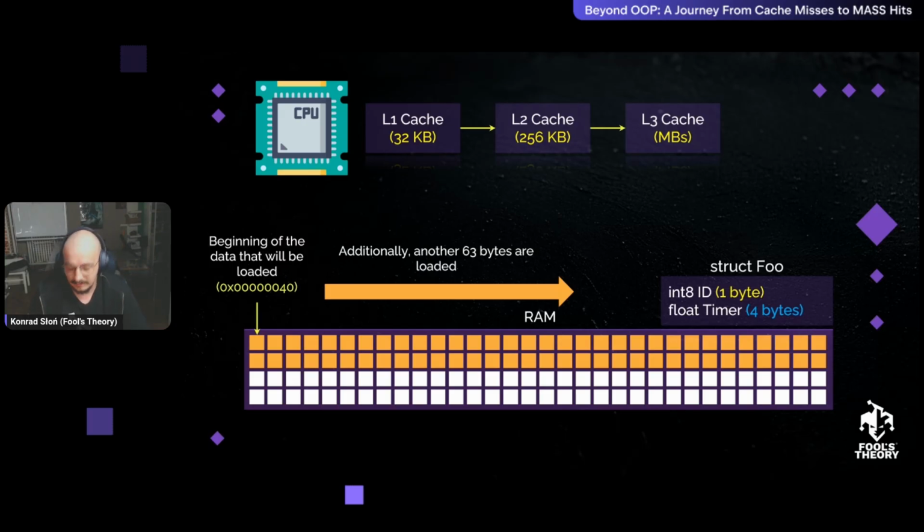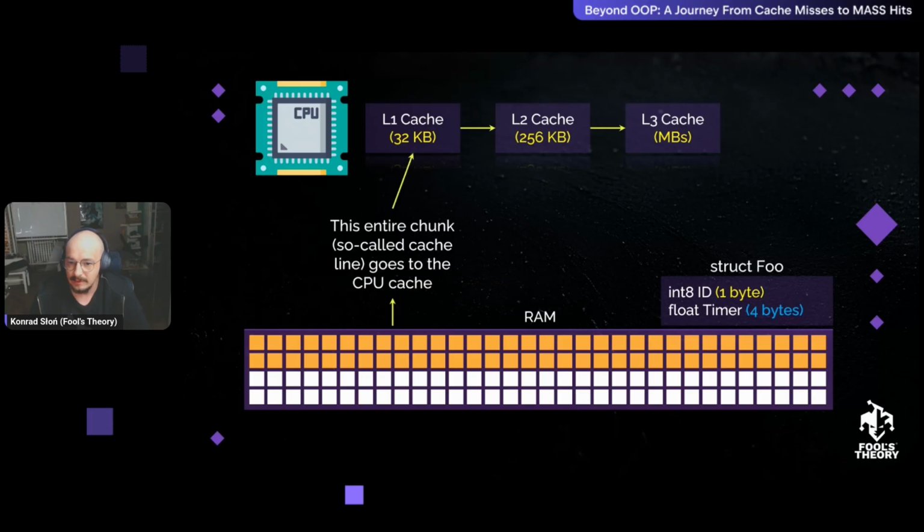This is how the CPU works, and what it loads we call a cache line. So when the CPU is loading something from RAM, it does that using cache lines. Each cache line might be 32 bytes, 64 bytes, or something like that. When this is loaded to the cache, the whole chunk is loaded, so we are loading additional data with it. Even though we wanted only that one variable, for example timer, we also loaded the ID variable, the whole struct, and all the data that was next to that struct in our memory.